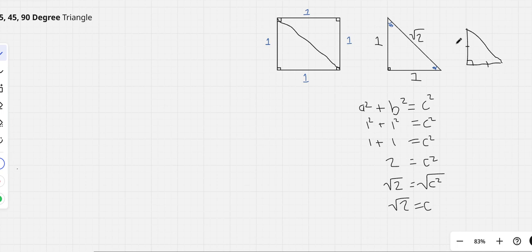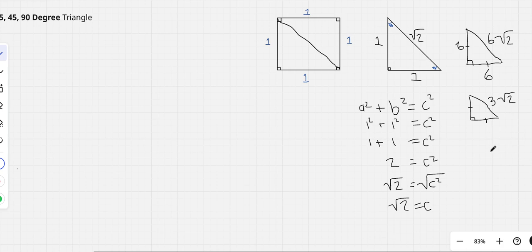And let's say this was 6. Then that means this side was equal to 6. And we know we got to take the square root of 2 times the leg. So this side would be 6 square root of 2. All right, everybody? Now, if it were the reverse, let's say we only knew what the hypotenuse was. Let's say this was 3 square root of 2, and it was also a 45, 45, 90-degree triangle, meaning this leg is equal to this leg.